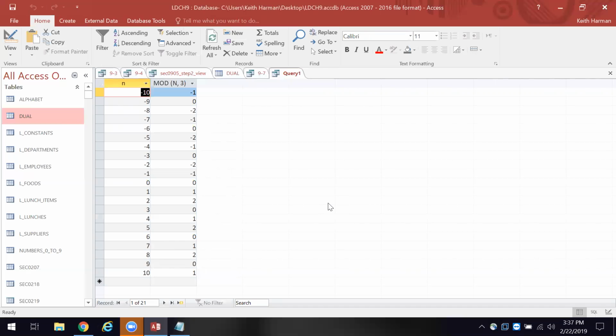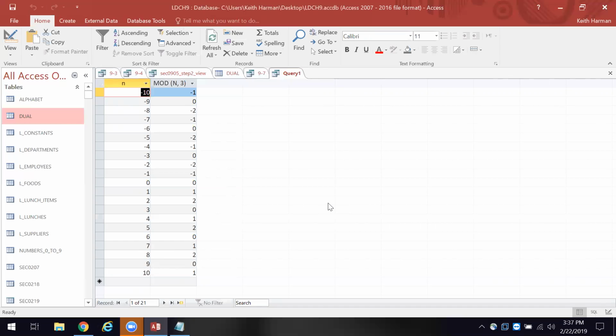And the mod is what's remaining when we've divided it by 3. And I wanted to make sure I could duplicate the column title or alias that the author has here at the bottom of page 336.